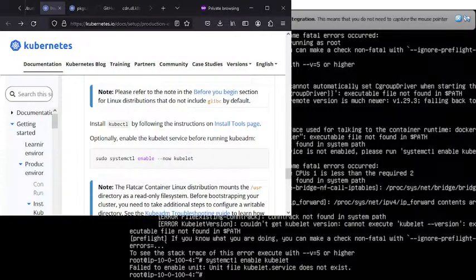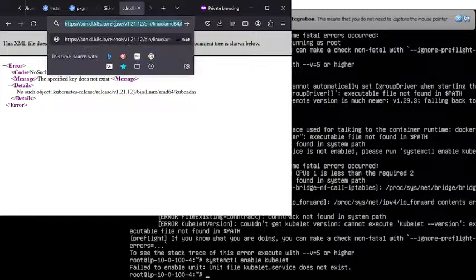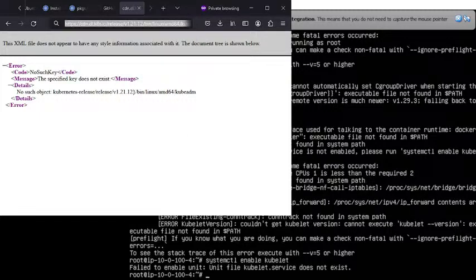Okay. So it looks like we would actually be able to run. I'm just going to grab this, paste it in here, into Notepad. Okay. There's nothing more to do here.